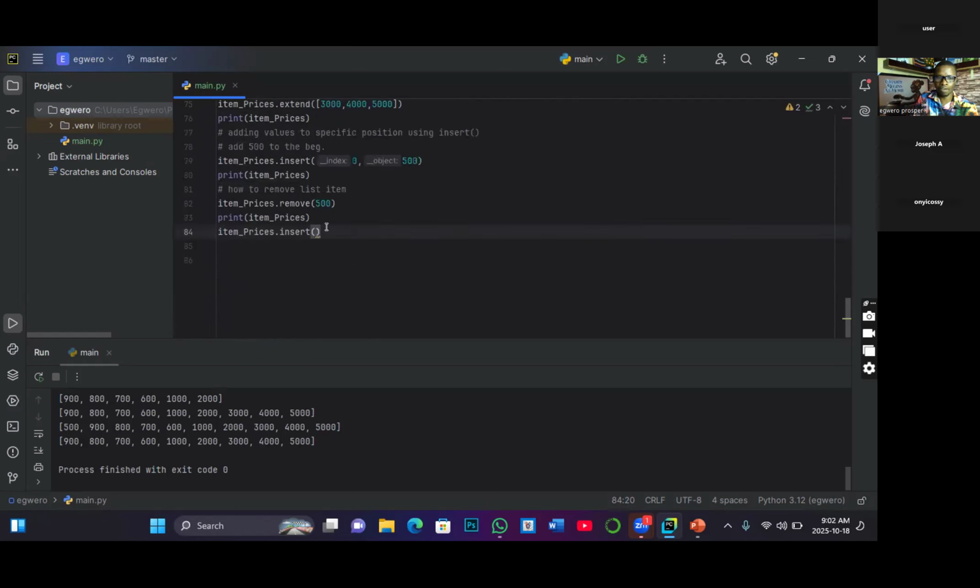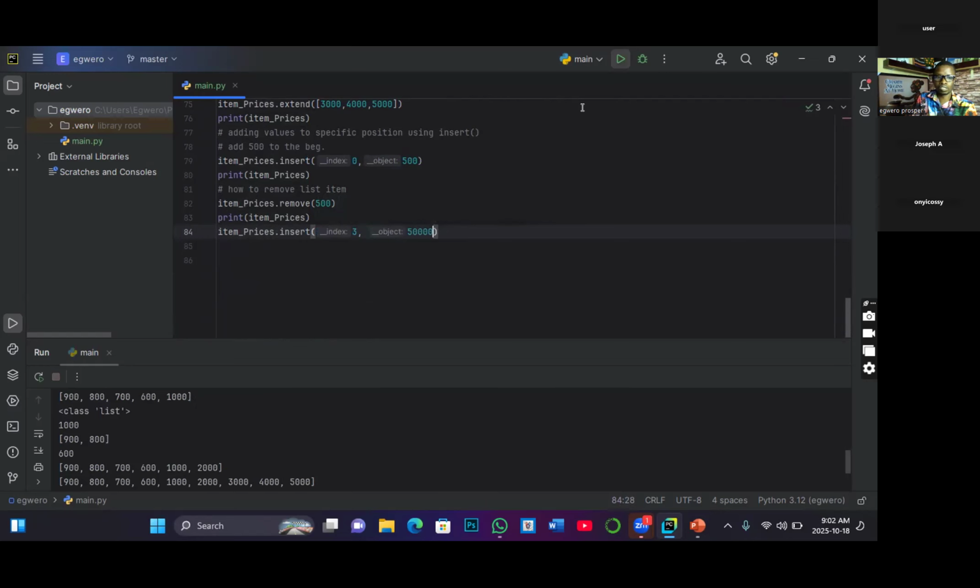Which means that I have to specify that index. Then I'll put a comma, followed by what we are adding. I think we have 7,000 there already, so let's say 50,000.